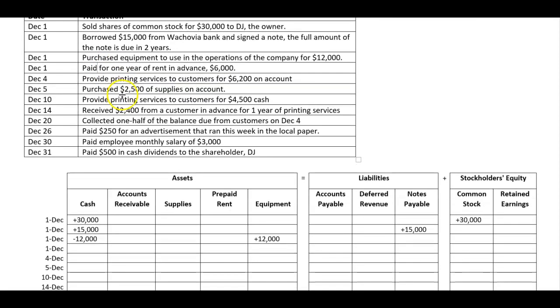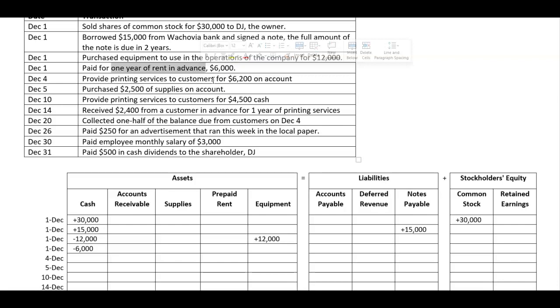So in this case, our cash is going down because we paid. So we're going to go down here and say, okay, our cash is going down by $6,000. What else is happening? Well, in this case, we're paying for rent. Now, in theory, rent is an expense to us. We pay it, it generates revenue for that month, and we go on. But now in this case, we're not going to see the full benefit of the rent in this accounting period. We're prepaying it. We're paying for a full year.